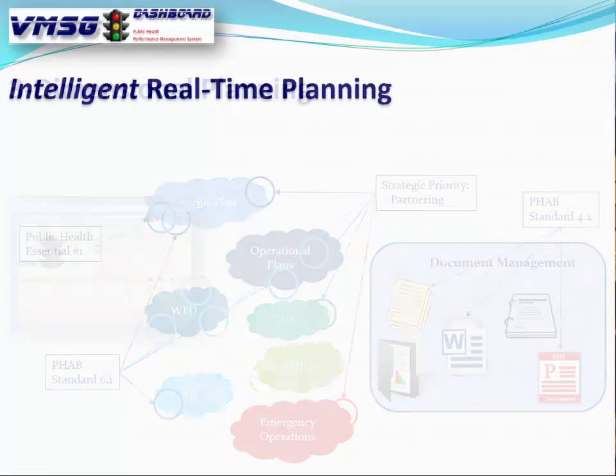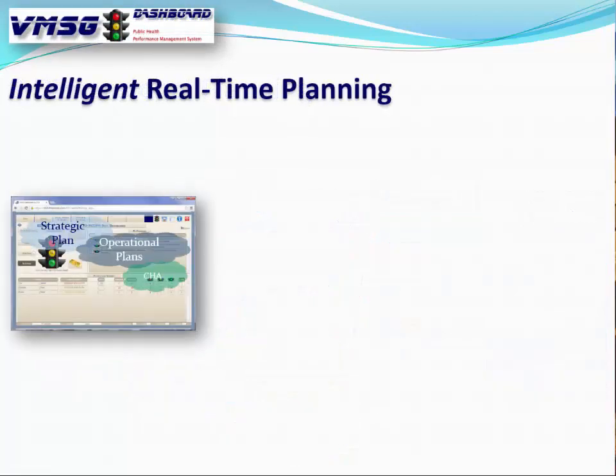Intelligent, real-time planning is a streamlined way to keep the plan information up to date. It's a combination of an automated email notification system and the quick update tools. Here's how it works. First, you set up a schedule for the real-time planning notifications. These can be set anywhere from daily to once a month or anywhere in between. Let's assume the notifications go out on the first Wednesday of each month. Here's what happens. At 2 a.m.